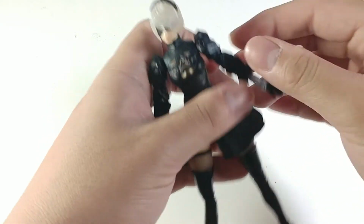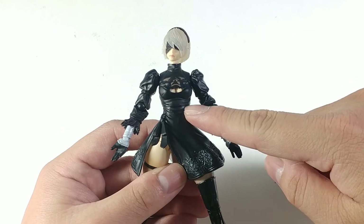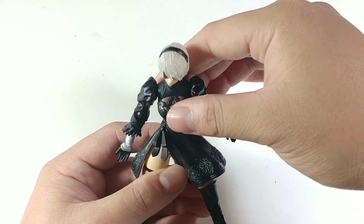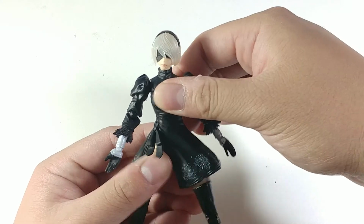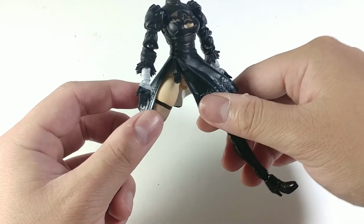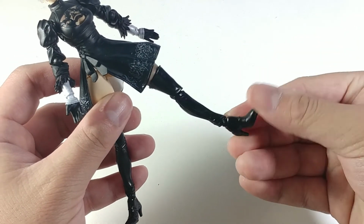Alright. And for the torso, the difference on this one from the Play Arts Kai is that there is only one joint in her upper chest over here. There's no joint connected with the pelvic cavity down here. So she can bend a little bit and extend a little bit. She can still turn, but not that far. For the hip joint, she has a very wide range of motion, but limited by her dress right here. Right? And the knee joint, and also the foot joint.